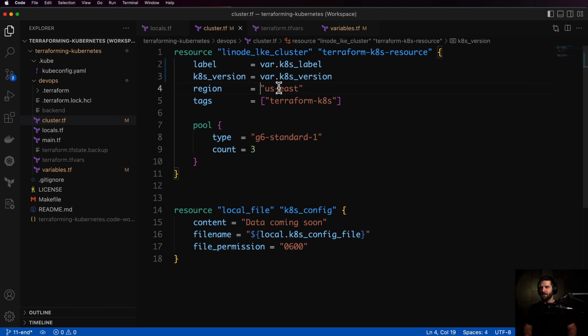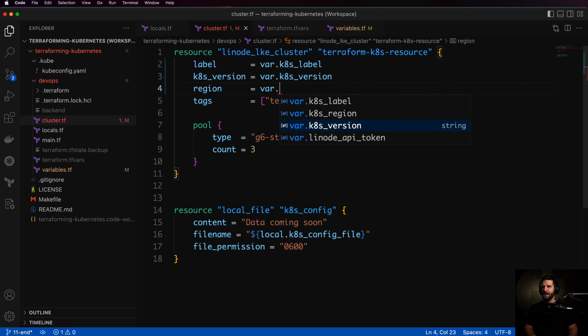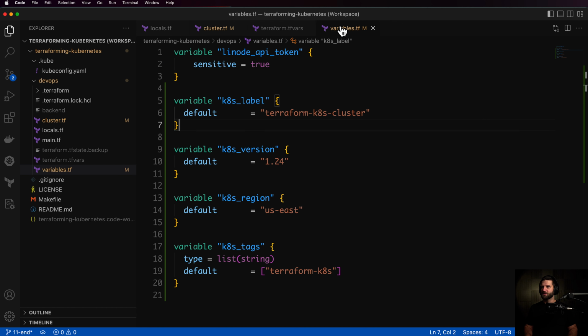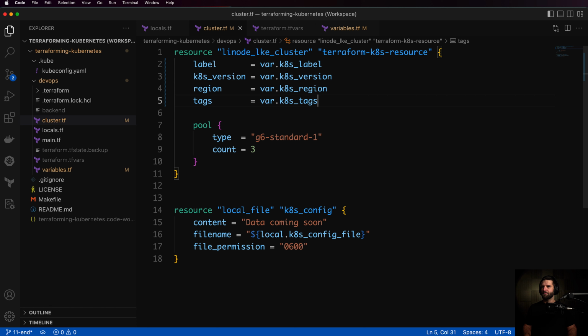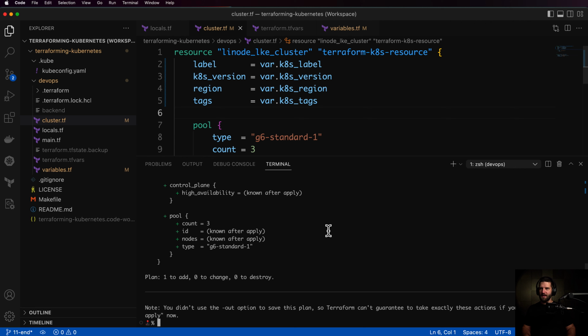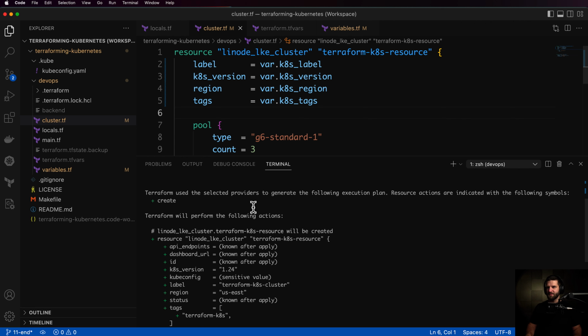Next is the version, and then the actual region, and then of course the tags. So var.k8s_tags, which maybe is not being saved. And there we go. So with this in mind, let's go ahead and do terraform plan. Let's just make sure that everything's looking okay. Overall, it's fine. No errors, nothing like that.